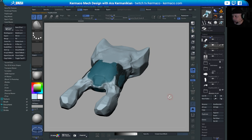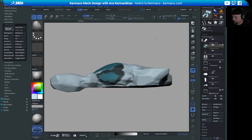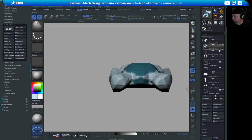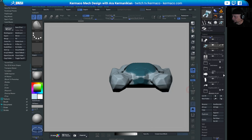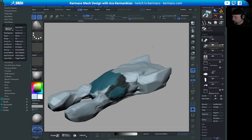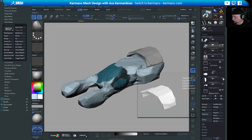Oh yeah, the new zero mesher is great. It's awesome. It is really effective. It's still not perfect, but it's pretty close. Right, so here we have the two different tops. I think we used the other one. So this one can go into, maybe I'll create a parts folder too.